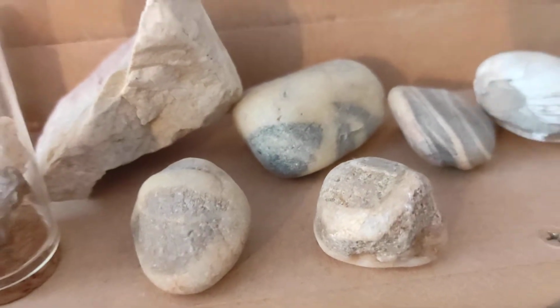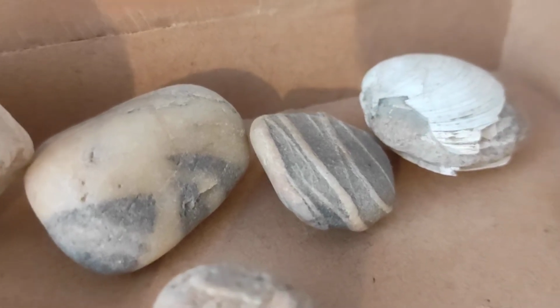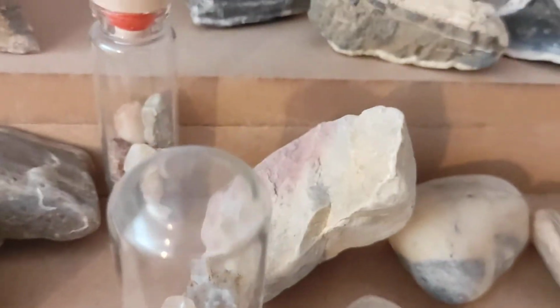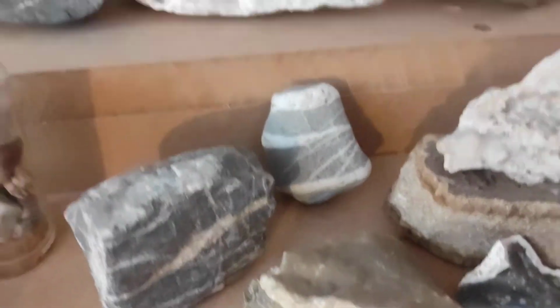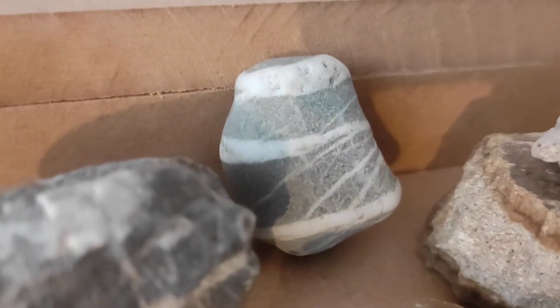A lot of this is Greywacke because the rocks around where I live are Greywacke, but you can see cool quartz lines and stuff in the Greywacke there and there. And then I believe there's another piece of chert just right there. And then moving up, we have, once again, more Greywacke with cool lines. So you can see there's a bit of a pattern there, Greywacke with cool lines.